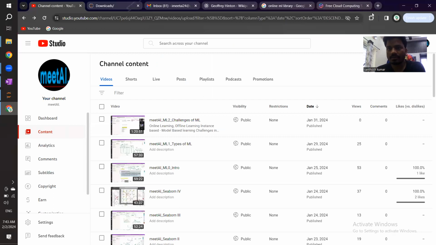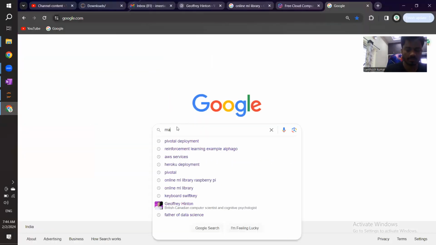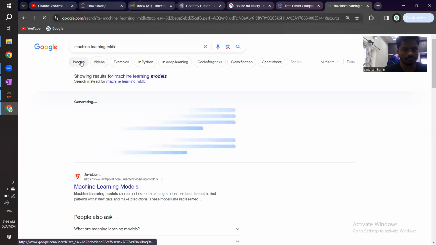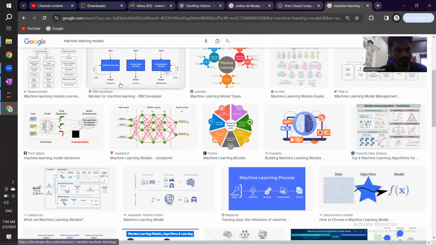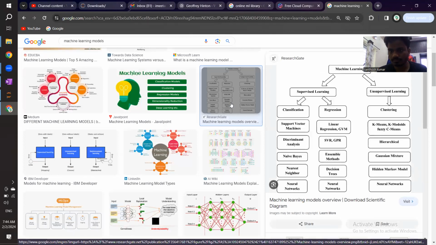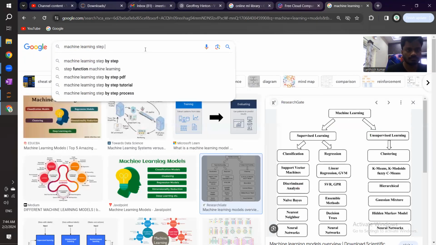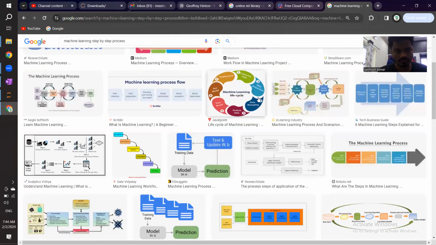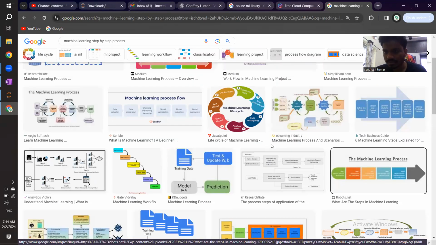It is also true, but it has only a few steps, so let me search for a diagram for machine learning. Actually, there was one very good diagram, which shows the division of training data and test data.